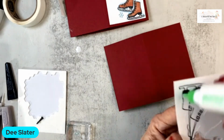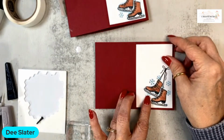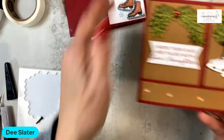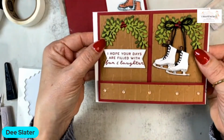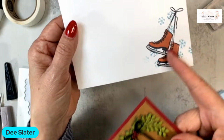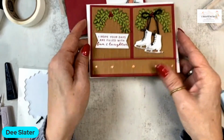And now I have a place that I can write a little personal note on that. And then our card, of course, will mail in our traditional A2 envelopes. And all I did is I just kind of repeated that coloring technique that we did here on the back on the front of the card. So now we're all set.